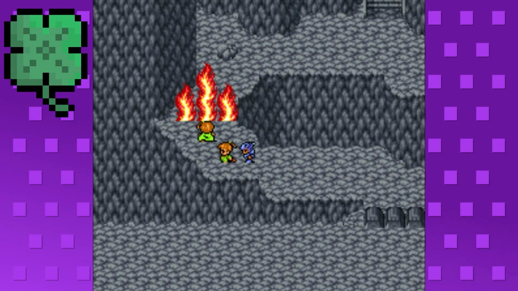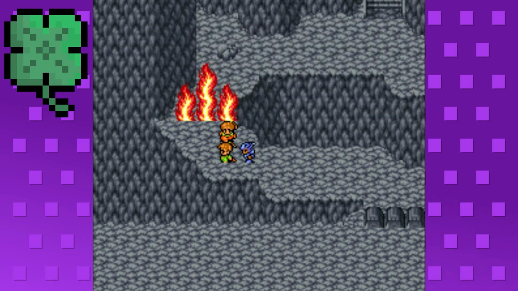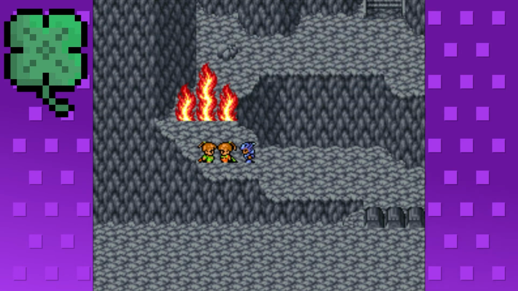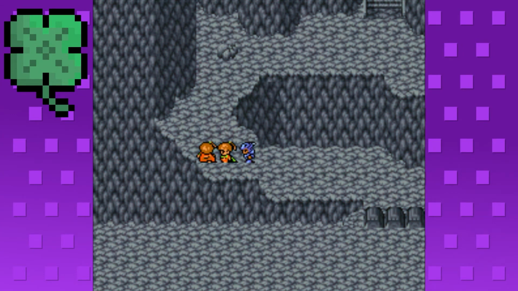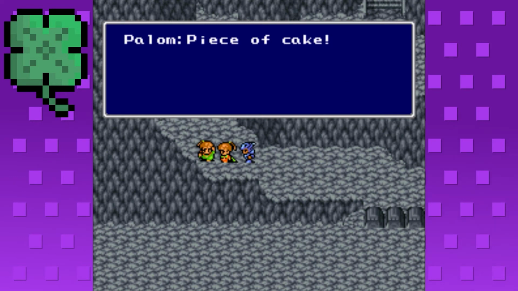All right. And Palom is going to take care of this. No problem. Your turn, Palom. Palom? Yeah, that one. I know, you don't have to say that. Ice! Ice, baby! Easy peasy lemon squeezy. He's so happy with himself. Piece of cake!